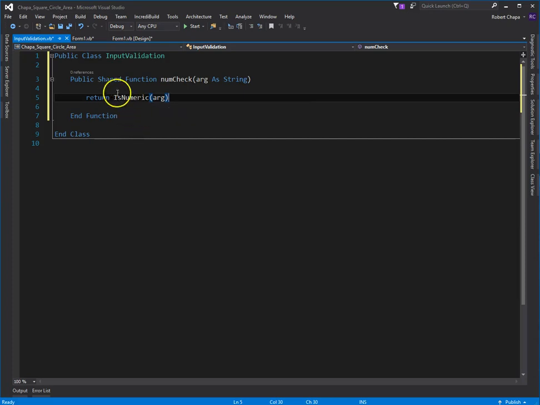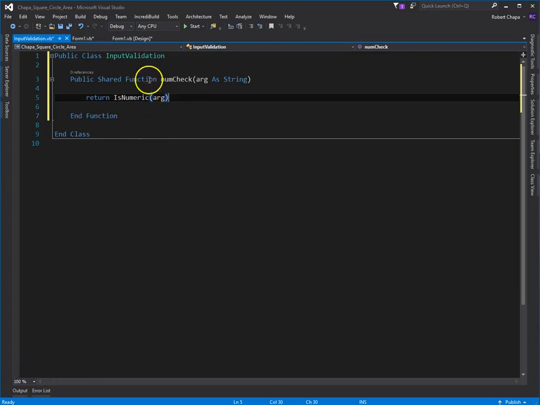So here's the thing. This part is so small, this could and normally would actually be done in the main Form 1 VB. I'm only setting it up this way to help demonstrate that if we were doing validation input, we would have our own class of validations, and there would be a whole bunch of different functions here that we would use to check our validations. Probably using something with regular expressions, which I really want to teach you guys in a different video. But for right now, just know that I'm only doing this to demonstrate that we would have our validations in a separate class. That's all I'm doing. Yes, this piece could be done inside the Form 1. All right? So that's all that's about.